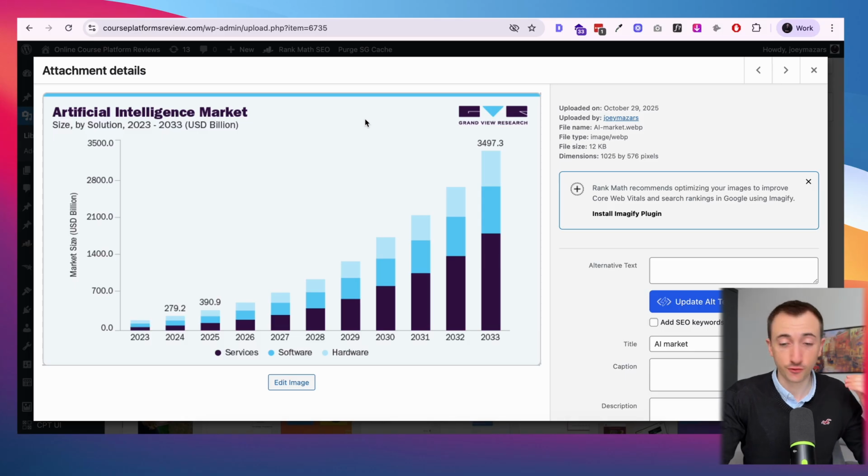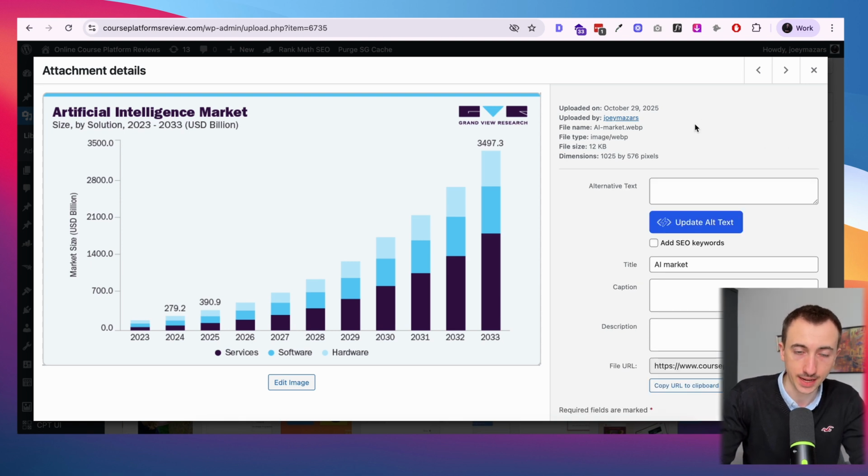This next one is very simple, but something that can definitely save a lot of hours if you've ever done this manually. And I'm talking about this alt text AI plugin, which helps you create alt text for your images. So if you don't know, in SEO, when you have an image on your site, it's good to have what we call an alt text, an alternative text, to explain what the image is about.